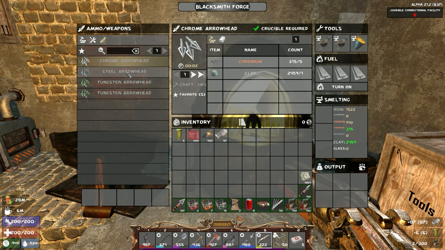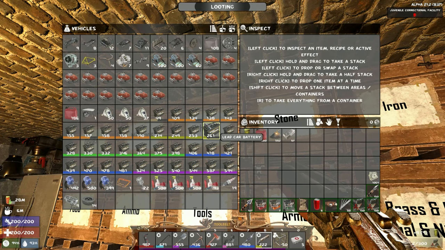Yep, no, steel arrowheads. That's what we need right now. Steel arrowhead mold. And then we're just going to need iron and clay, but the only problem is to be able to make the bolt itself, we need a ton of scrap polymers, which we do have quite a bit of. So I wonder if I shouldn't just do that.